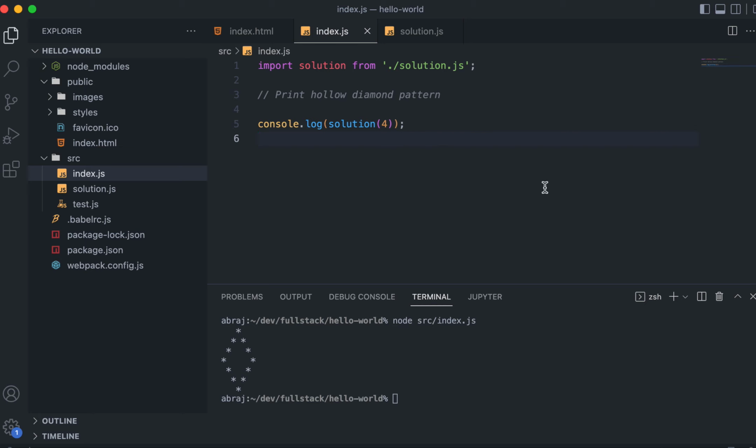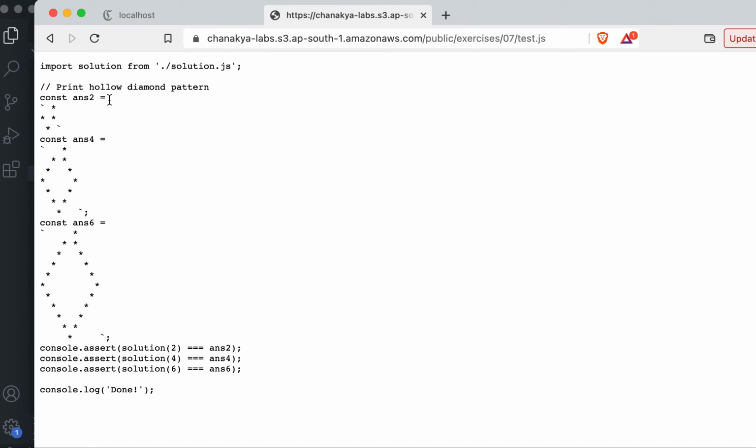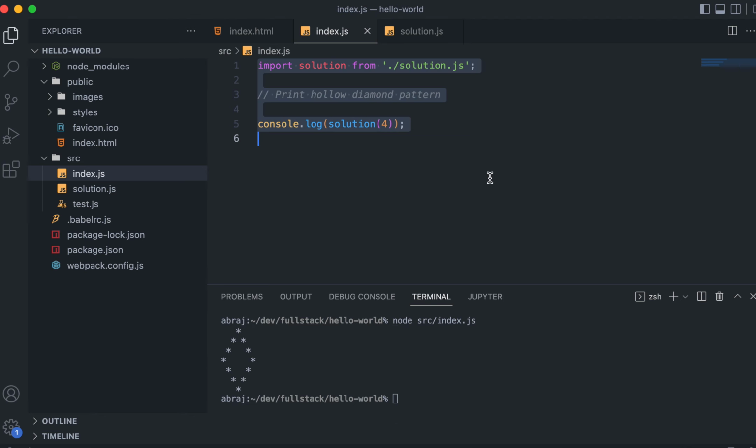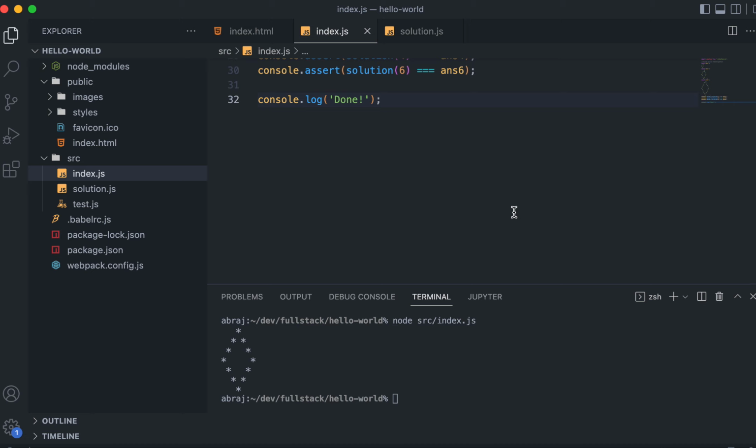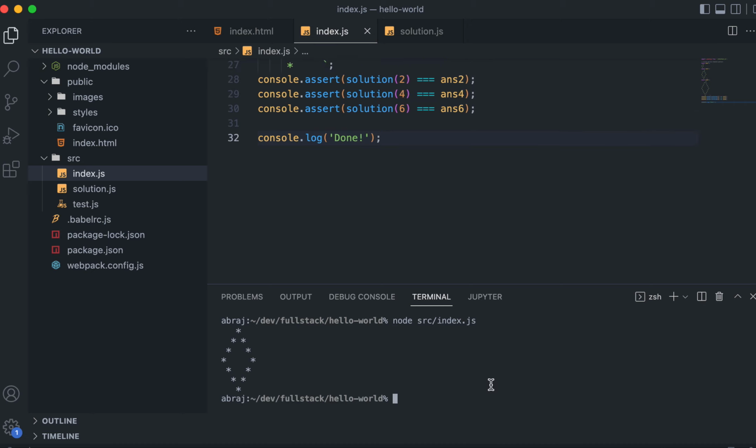I have a few test cases also that we can test. So let's take a few examples from our test suite. This is the URL where the test suite is. This URL I'll give in the description of the video. If I try to run this, then essentially this has the patterns for 2, 4 and 6 which are expected, and let's say I run this, then I get the answer successfully.